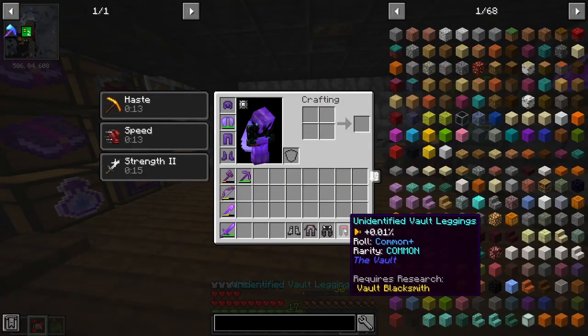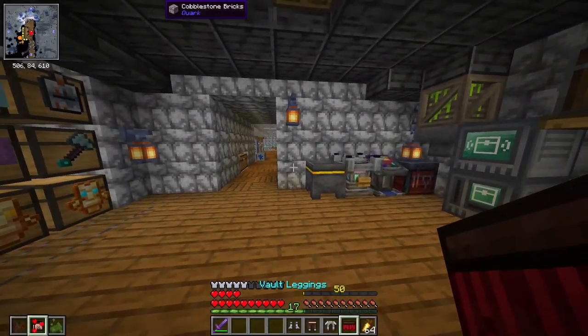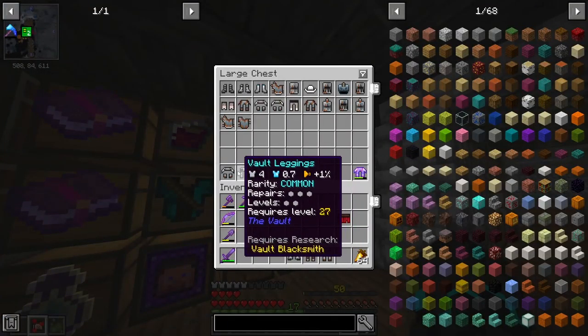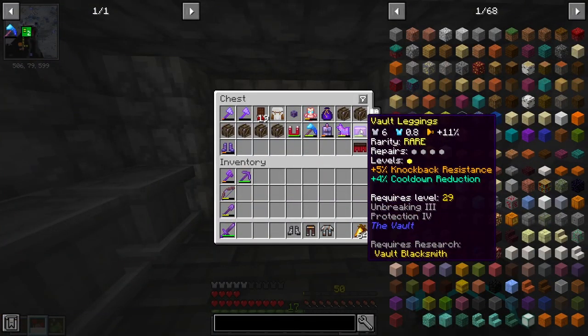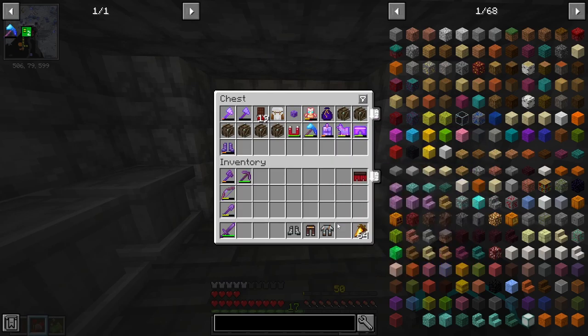Boots and leggings. I'm hoping these are good. Ooh, they're common. Plus 3 health. Wow. I already have some common leggings here, but the armor's actually really good. This armor is actually better. But it does have 3 health. That's hard to beat. And these are not that great.